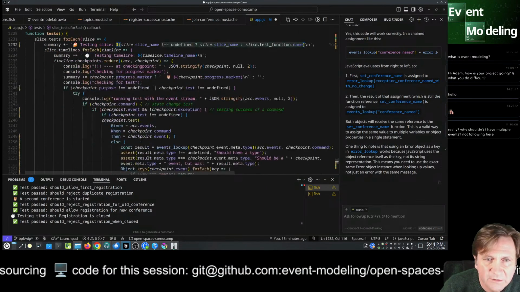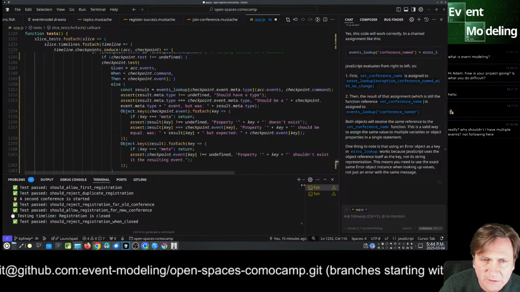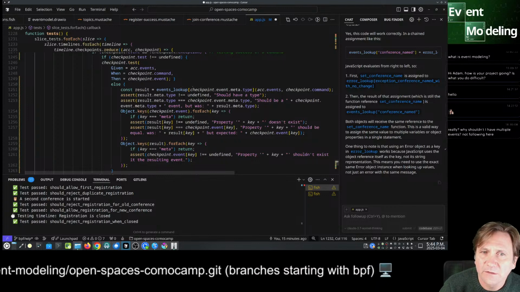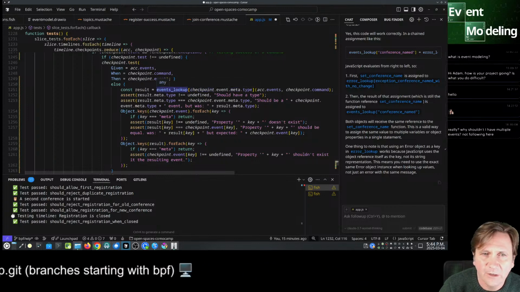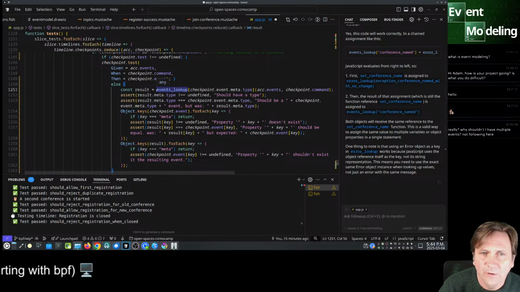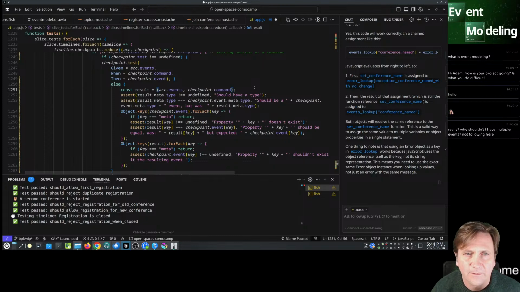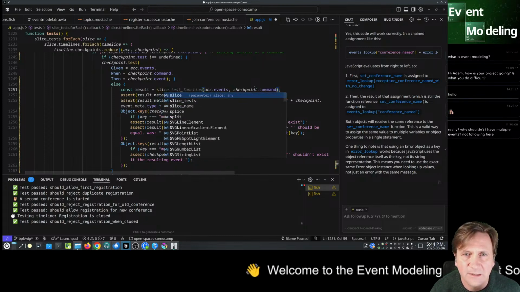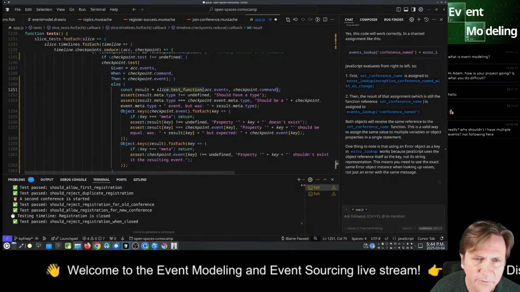That is nuts. But the nice thing about this is we don't have to do the events lookup type anymore. We now have the slice test function. Makes way more sense. Beautiful.